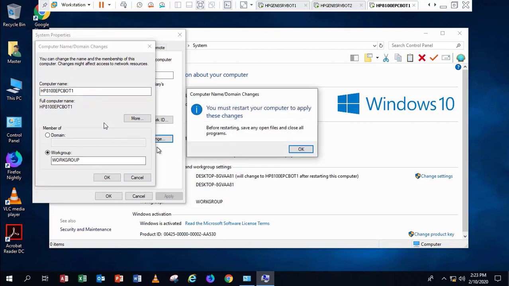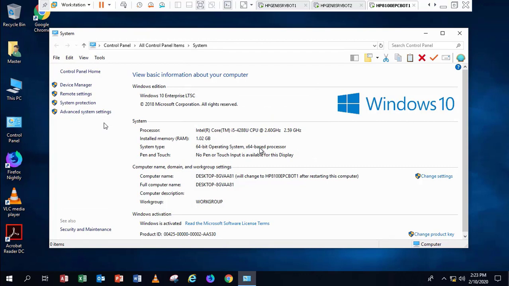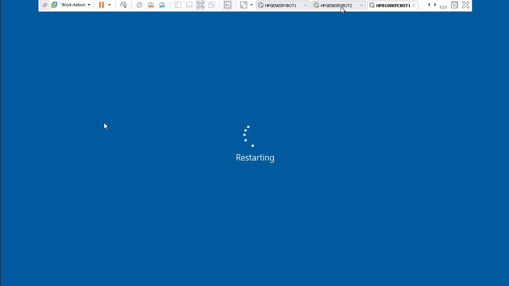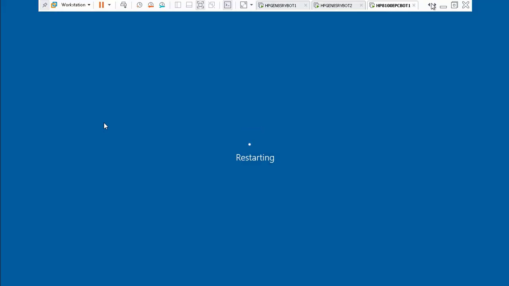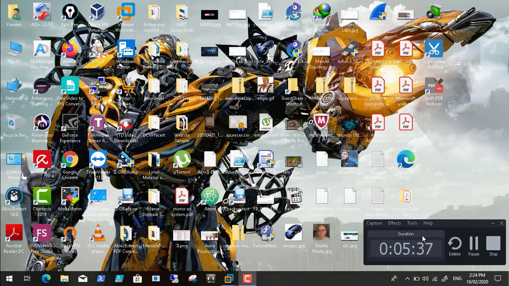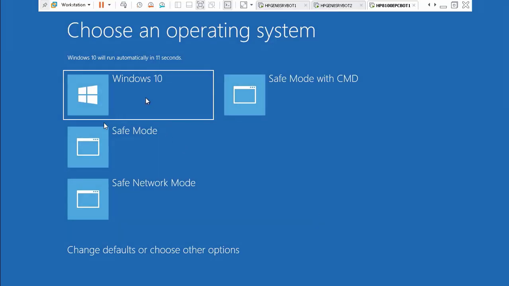We have changed the name first. Before joining a domain, we need to change the name of the workstation. Okay. It will be the same as the one in the computers OU. As I said before, in my first videos we created computer objects in the domain in the comp.ou. This machine is in this container, so we are naming it the same name as in the container. So it will join the domain and go to this OU directly. We will see that now.